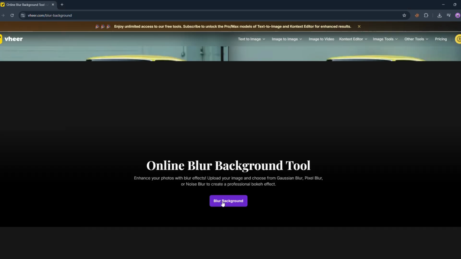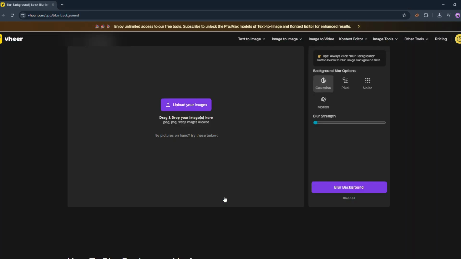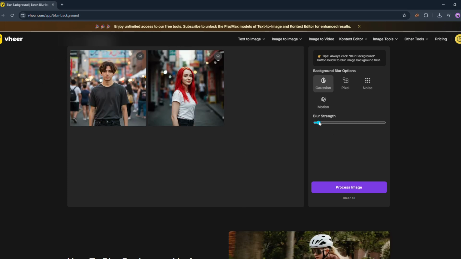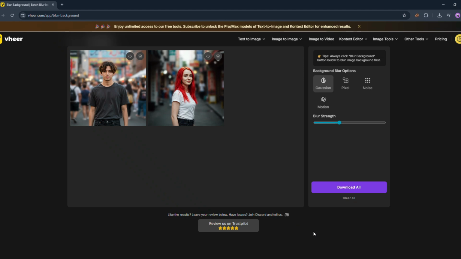Now, let's talk about the blur background tool. Sometimes you don't want to remove the background entirely, you just want to make the subject pop. Upload your image, adjust the blur intensity, and instantly get that cinematic depth of field effect. Hit generate, and here is the output result. This works amazingly for profile pictures, product showcases, or even event shots where you want to keep the mood but reduce distractions. The subject is razor sharp, the background is buttery smooth, just like a high-end DSLR shot.